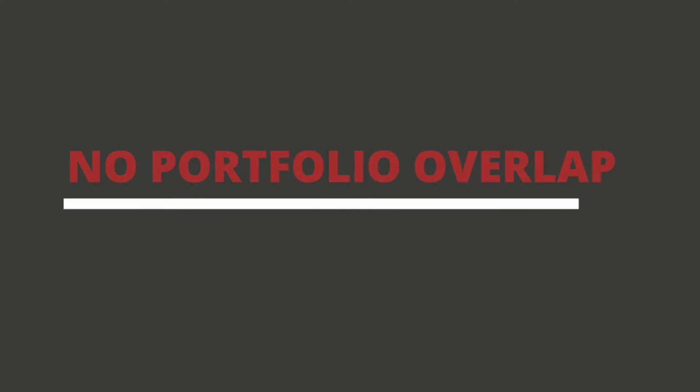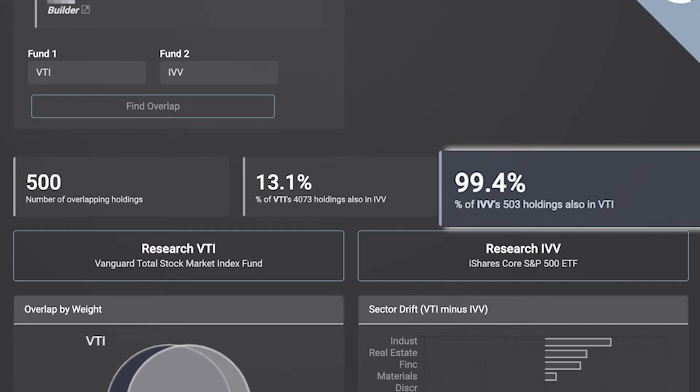By buying only one stock ETF and one bond ETF, you avoid any portfolio overlap. You see, when you're buying multiple ETFs, you may think you're getting a significant amount of diversification, but the truth is many of the holdings in the different ETFs may be the same. For example, a US total stock market ETF such as VTI and an S&P 500 ETF such as IVV have a 99.4% overlap. And though you are getting significant diversification by buying these ETFs, you're not getting additional diversification by buying additional ETFs with very similar holdings.